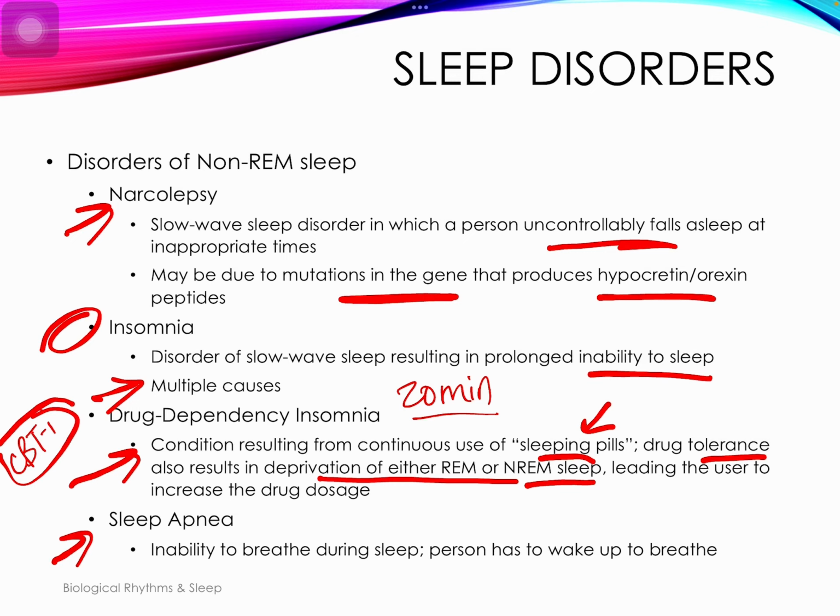Sleep apnea is a condition where the person either stops breathing throughout the night due to a full obstruction of their throat or their breathing airways, or a partial obstruction. It can be caused by things like obesity. It can be caused by medication. It can be caused by a sinus infection, or it can be caused by anatomy. So you just have large tonsils, for example. And basically the person stops breathing. You can stop breathing hundreds of times throughout the night, and the person has to then wake up to breathe.